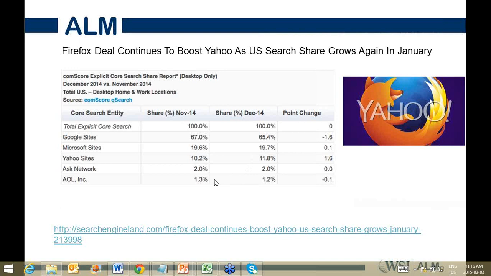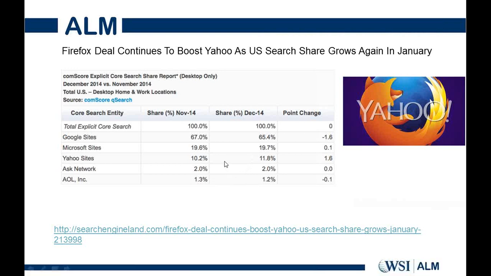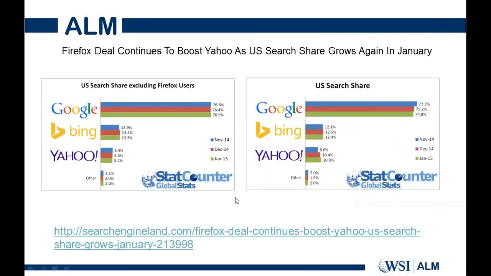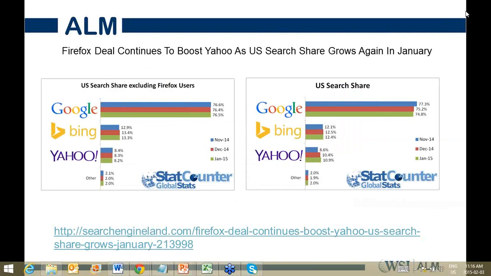As a matter of fact, I'm going to share another slide that's very crucial to this. Just one second here. Okay, here they compare the U.S. search share, and on my left hand you will see all of the search share excluding Firefox users.